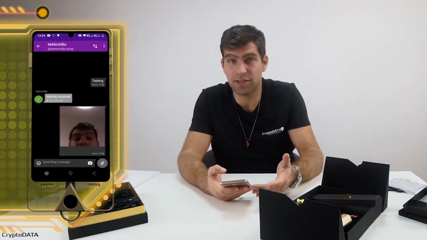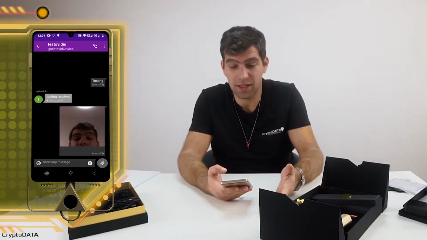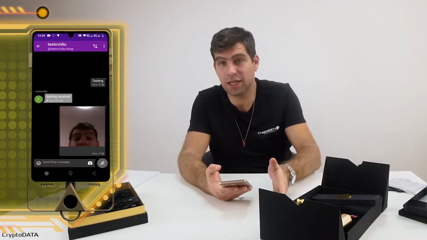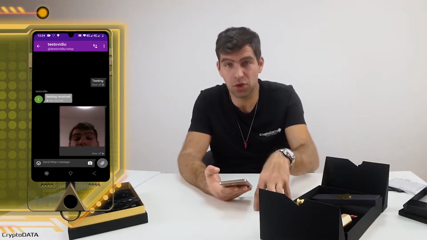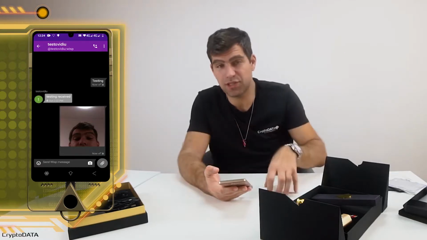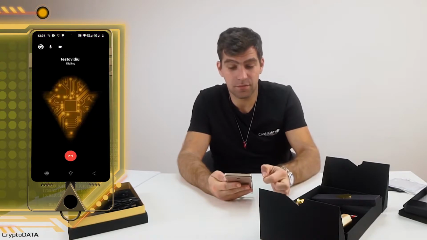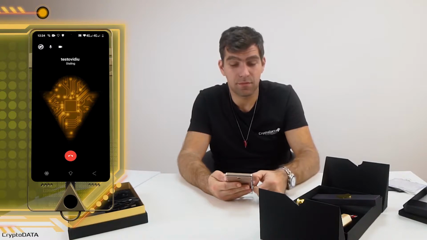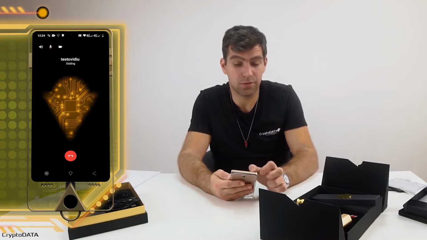The user interface is as you most likely are already used to in the past years with some other apps. The thing is how the device connects to another. Rather than going to a centralized server, rather than going to a third-party company, it goes in a blockchain, and from the blockchain it goes to the other device. That is the simplified principle of voice over blockchain. Let's try to call another device. If I try to call the other device, I can do it. I'm calling the other device. I can do it as a video call or as a regular call.